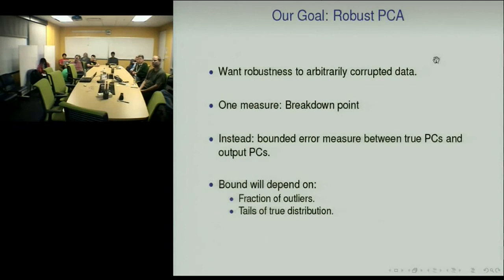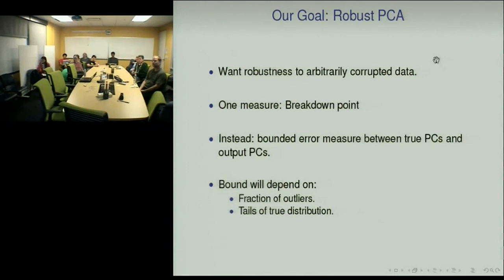One measure to think about is what's known as a breakdown point. A breakdown point is a concept in robust statistics. Think about the case where you have an estimator, and you're asking, suppose somebody is going to corrupt some samples. How many samples does this evil adversary have to corrupt so that he can arbitrarily change my estimator? For example, in the case of the mean, if you have a single-dimensional random variable and you want to estimate the mean, and you take the empirical mean, then if the adversary wants to change it to an arbitrary value, he can just take one sample and put it somewhere, and that's going to change the mean to whatever the adversary wills. So he can basically do whatever he wants.